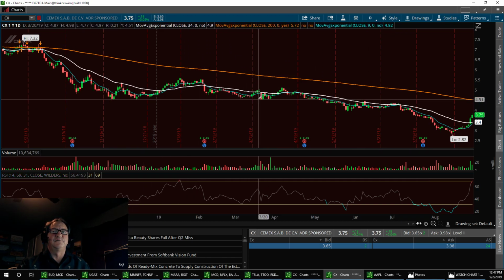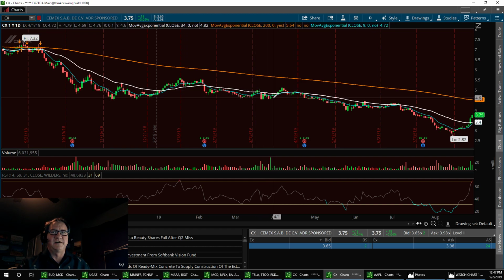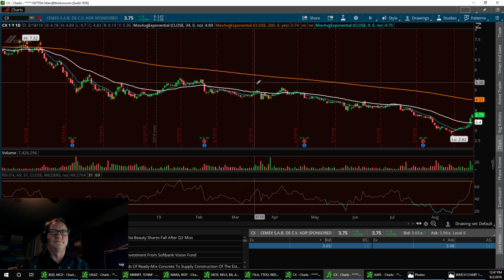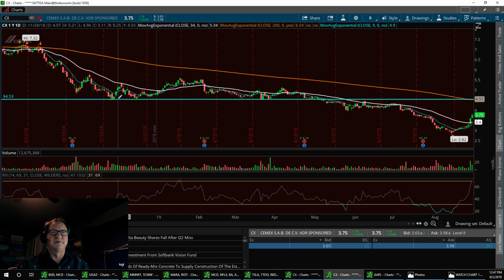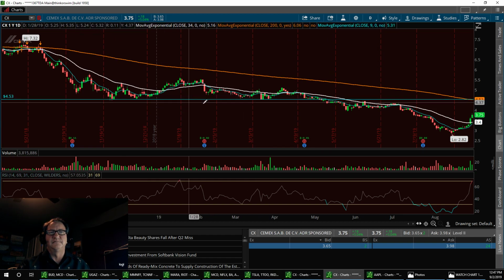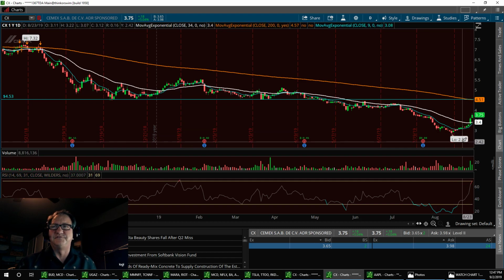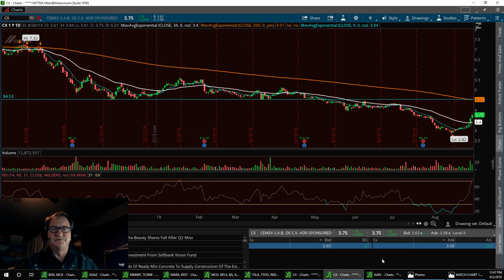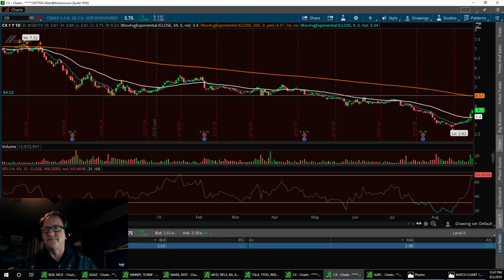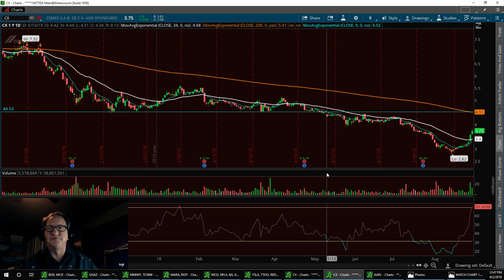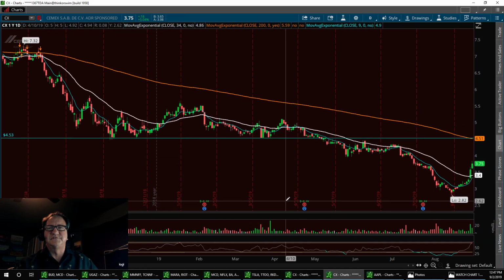You got this area right in here where it consolidated, had a little descending factor, held that support level and then broke out of it. So we're going to draw this little trend line right here, and you can see where it touched back here and here. Also, it wasn't able to break that resistance as it went on down and created that 52-week low. So we like the news, and I'm going to take these off for right now to give us some more room on the chart. But this is a yearly chart.